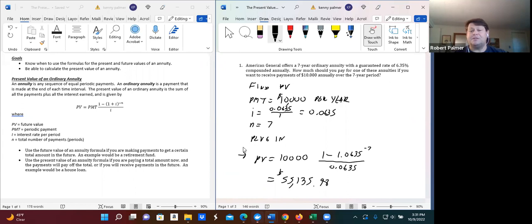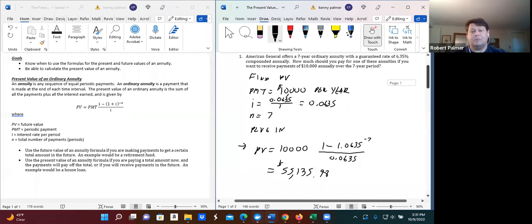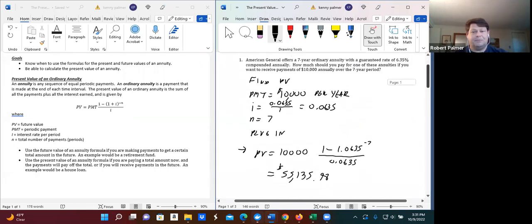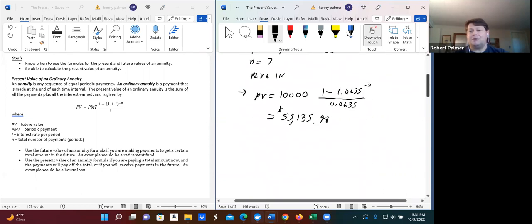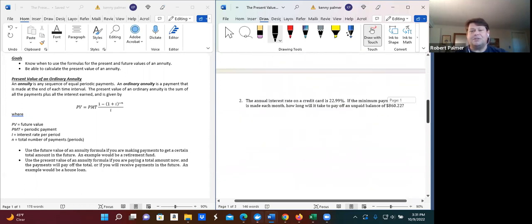It's also possible, as I said, that you might structure another ordinary annuity to pay into this to get that amount. That's something you could also do, or just put in a lump sum. Okay, so that's the idea. In that case, we want to find the present value, what you needed to accomplish that. All right, let's take a look at our second example.